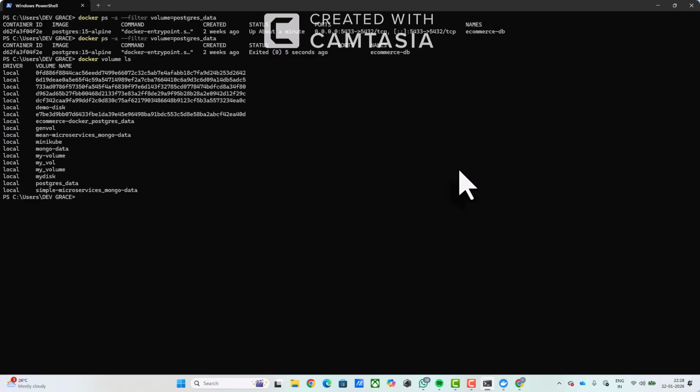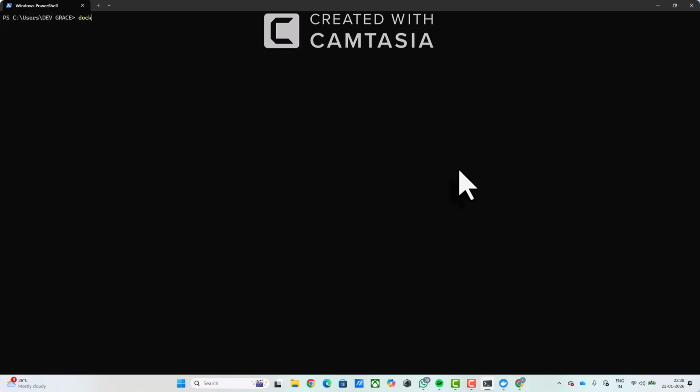The name of this one is PostgresDB. I think it's not there already. I hope the container name is not already used, so I'm going to utilize PostgresDB.